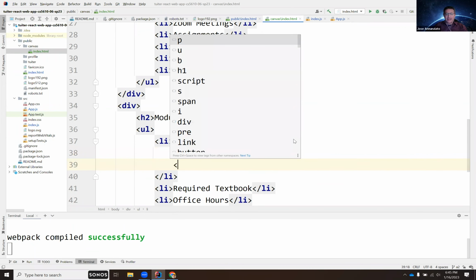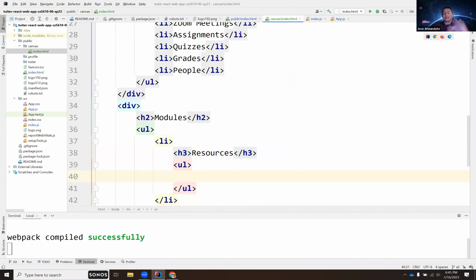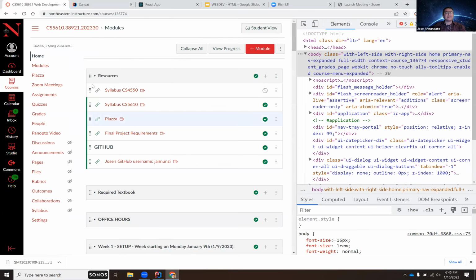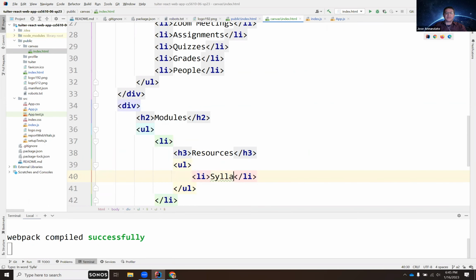And then an unordered list within that list. So this is a less nested list. So this might be an LI that lists the syllabus. So this might be syllabus.